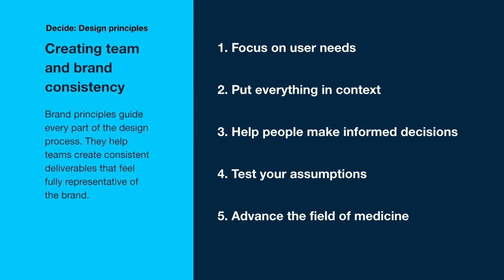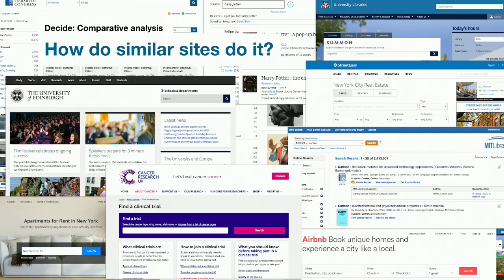So to get people thinking about the same language and talking as a team, we use design principles, which is another method, and they're based on research. They just help us create a line in the sand of what clinical trials should do, and make sure that as we develop, stakeholders, designers, developers, all of that are on the same page. And so once we know the principles and the research and what we're trying to achieve, we can start to unpack what library resource means.